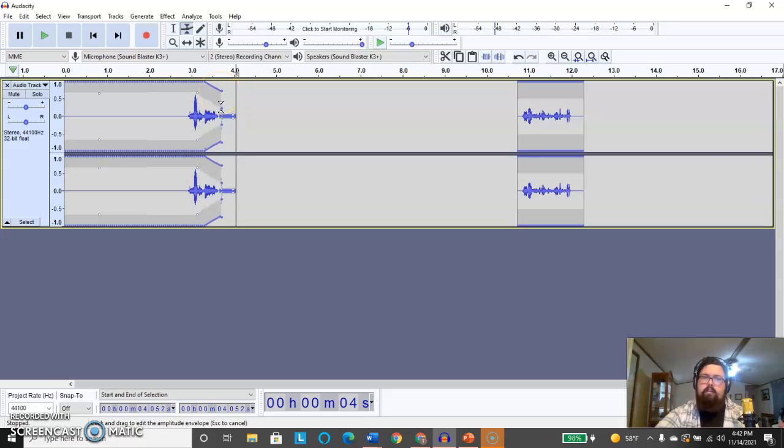Ooh, nope. Keep it about as even as possible. And then it'll fade out really quickly, and then we can have it fade back in. So the envelope tool will allow you to kind of squish audio, so it's very helpful for transitions and the like. That way it doesn't awkwardly just cut, because you can fade, that's the word I was looking for. You can fade in and out, so you aren't just cutting around, which is helpful.